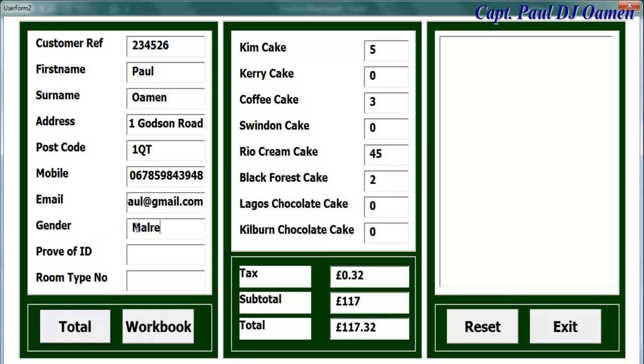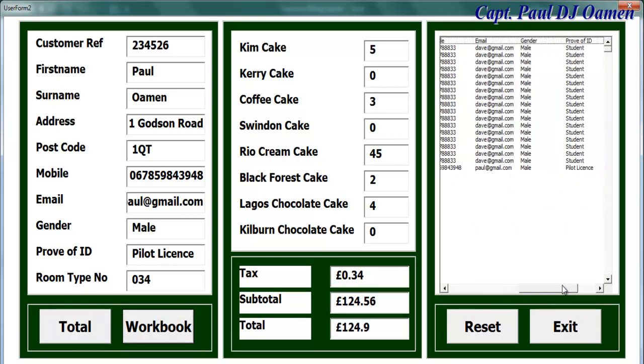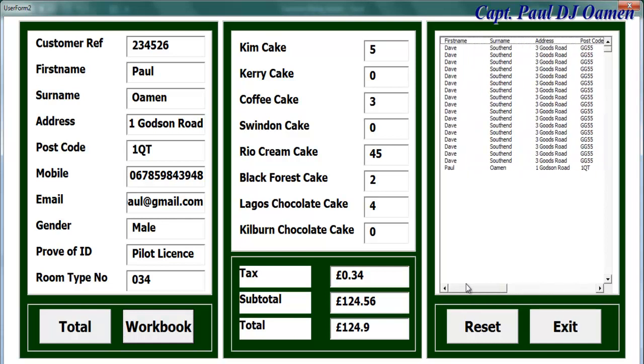Gender: male. Proof of ID: pilot license. Room number. Okay, that's my room in this very hotel. If I click on total, let's just add something else and click on total. Add it to the workbook. There we go. Look at the information on the workbook. Look at that. And we also have it on the spreadsheet. There we go, guys.